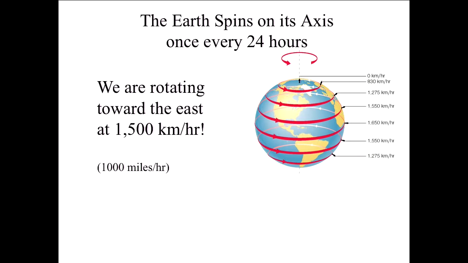In case you didn't know what the typical speed limits are, we are cooking. We are really boogieing toward the east. The distance from San Francisco to New York City is 3,000 miles, and we're traveling 1,000 miles an hour. So we will literally be very close to the East Coast in just 3 hours. Of course, by then, the East Coast will have itself moved. But we're moving that fast.